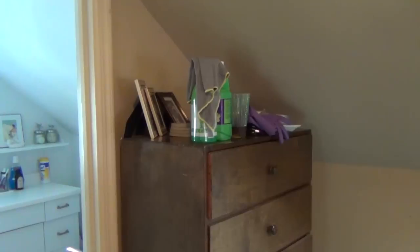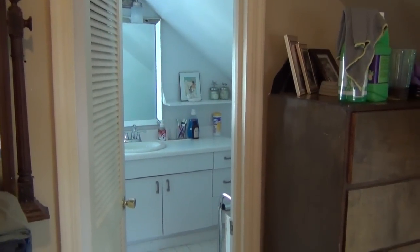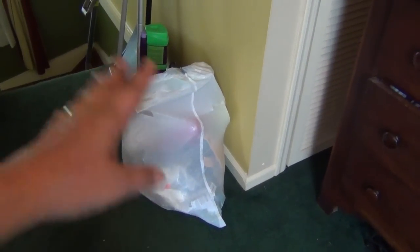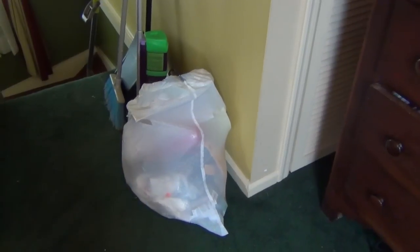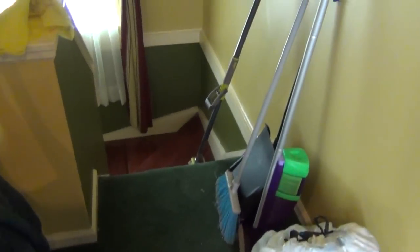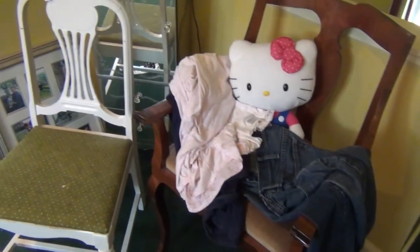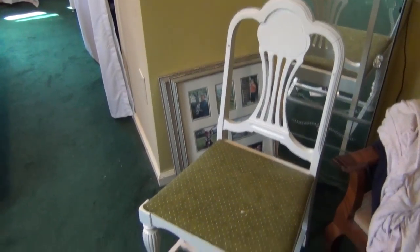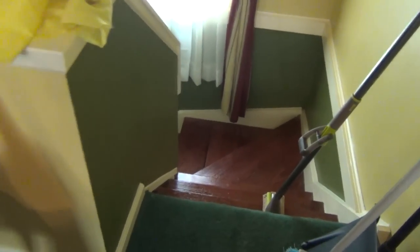I still have some of my cleaning supplies. You saw the bathroom. That's the last video I did. I have some of my clothes and stuff that I need to put away. That's the trash that's been collecting stuff from between this bathroom and this bedroom for the past, I don't know, 2 or 3 days. My cleaning supplies here, and then I have this here that needs to be clean and stuff on the floor. The white chair that I no longer use, I gotta bring downstairs, and everything else has gotta be dusted, and I have to sweep the staircase and mop it.